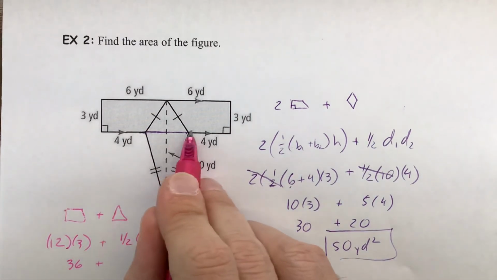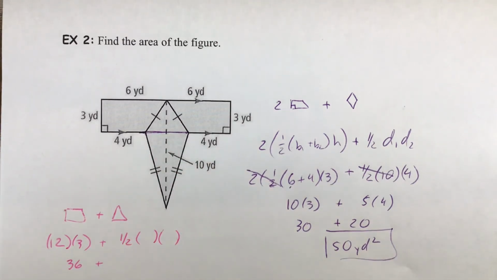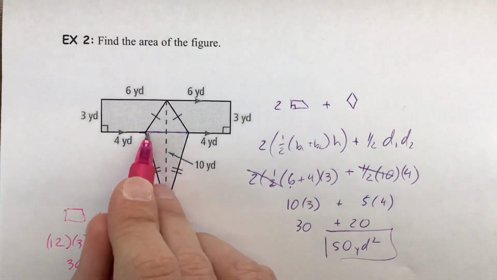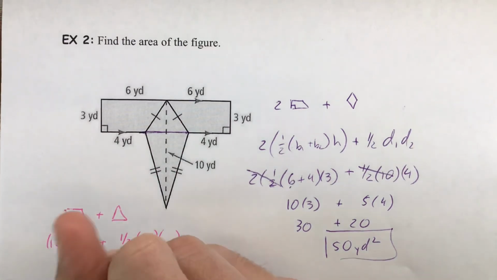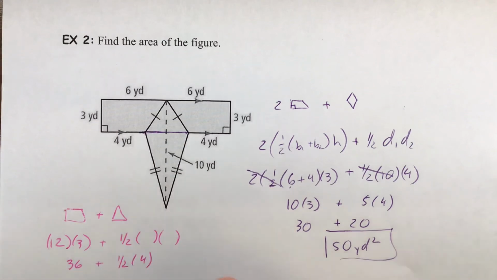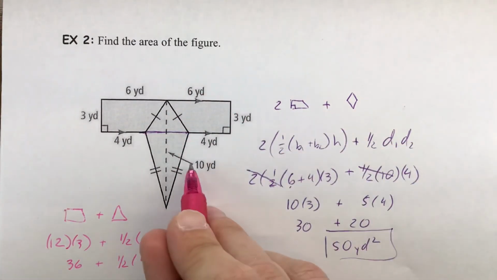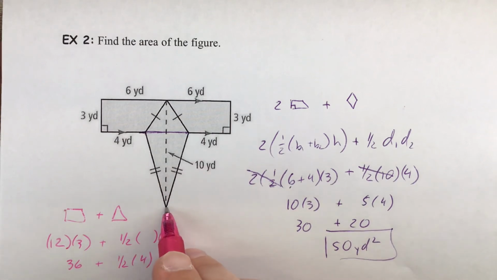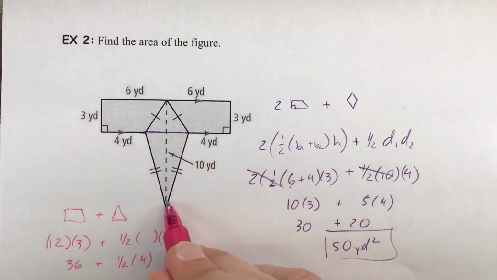Okay, and we're only looking at this part here. Okay, only looking at that part. The base of that we had previously figured out, I'm going to call that the base there. We had previously figured out in the other problem to be a 4. Okay, and then the height of this, the height that we have here is not going to be 10 because 10 will go from here all the way to that spot. So if we subtract 3 from 10, we get 7.